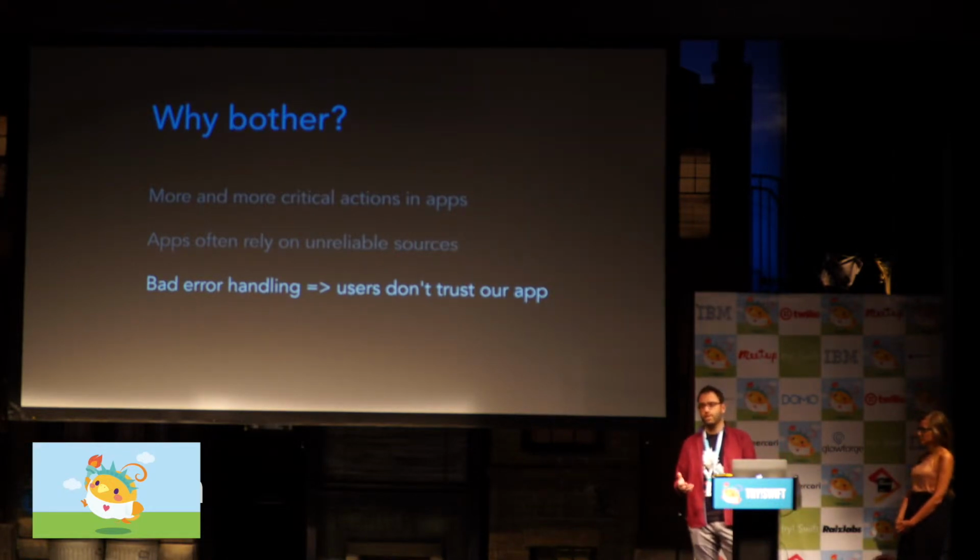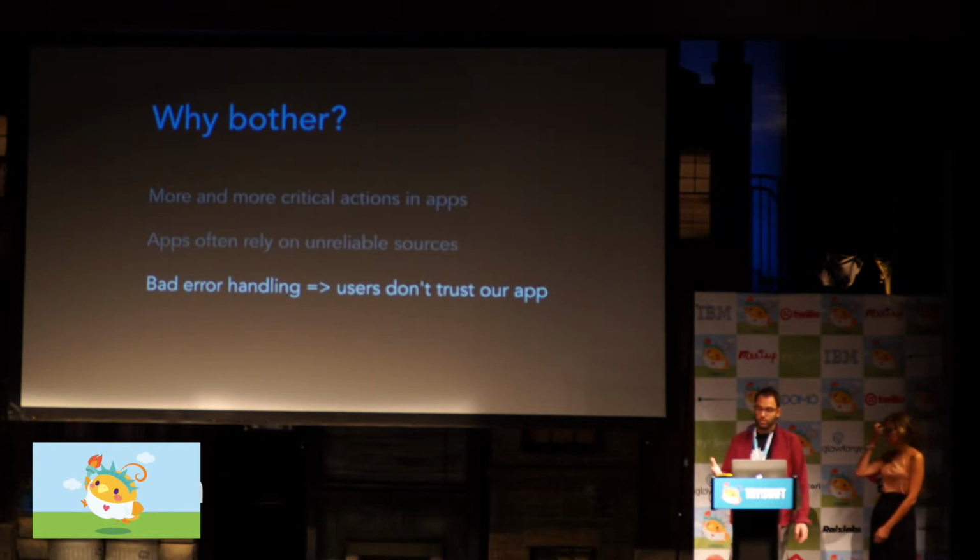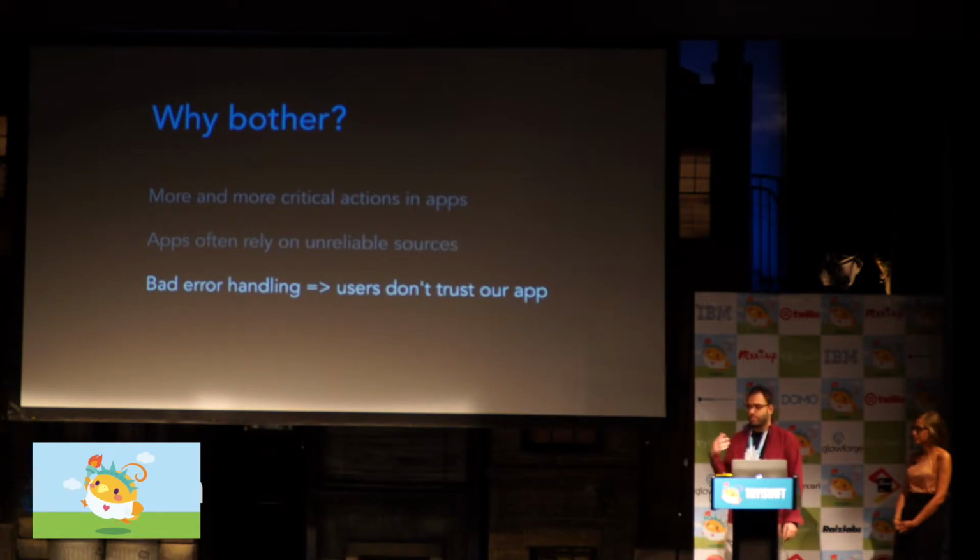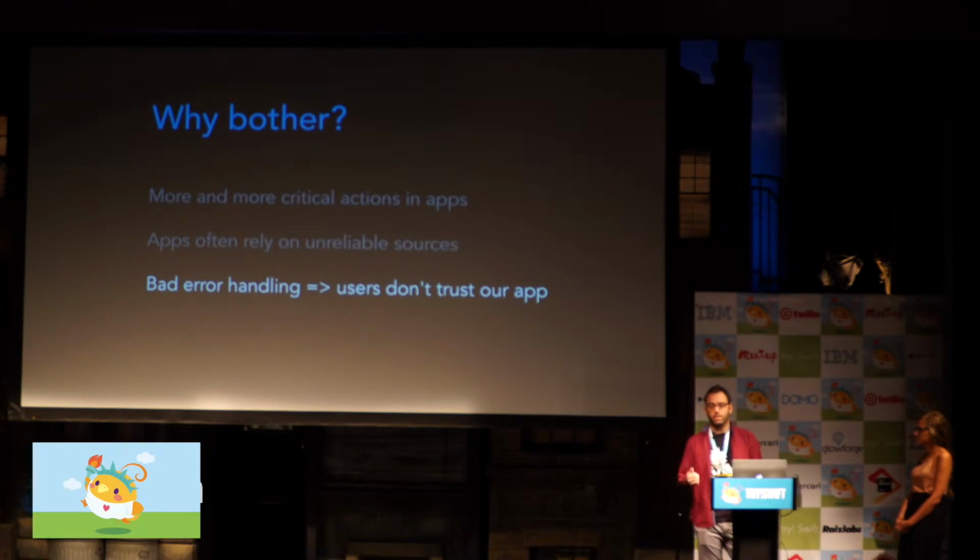Otherwise, it's very likely that users will become frustrated and will lose their trust in our app and will stop using it. And it doesn't matter if you put tons of work into creating great user experience with animations and stuff like that. It only takes a few instances of bad error handling during a very important user action for the user to lose their trust in your app.